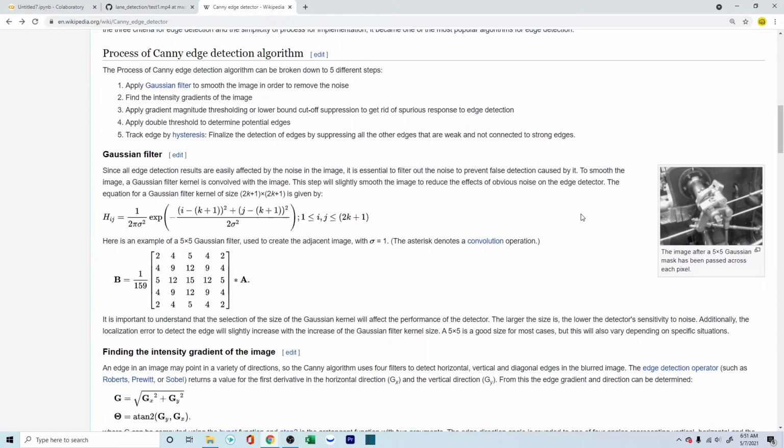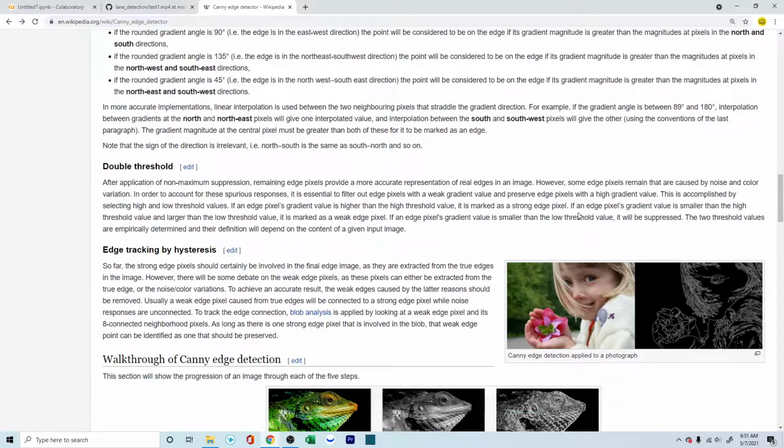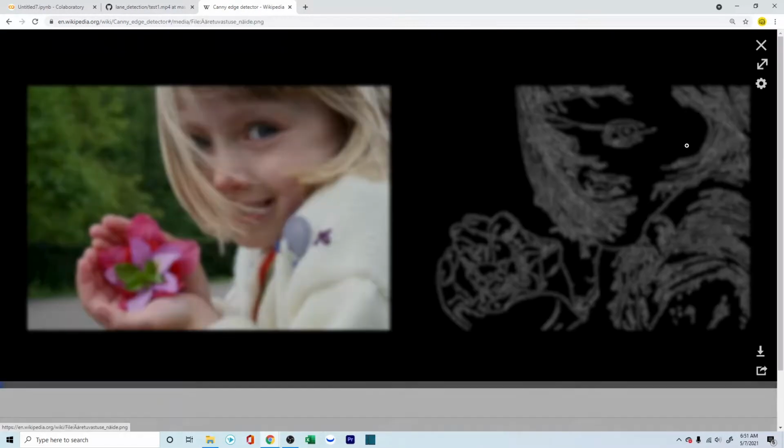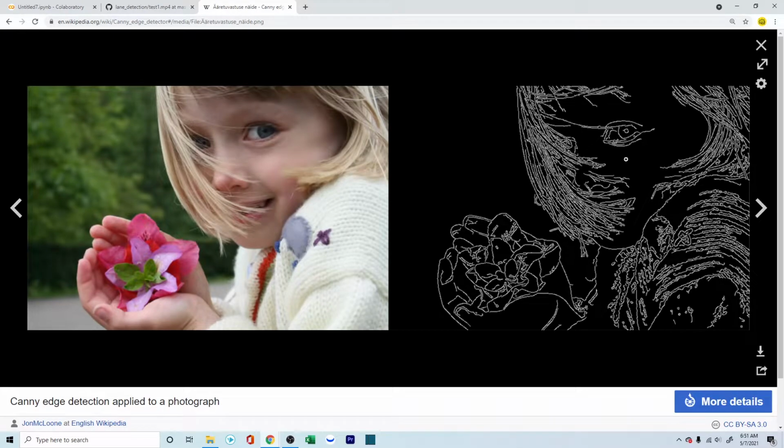It's very helpful for our lane detection to detect the lines. Looking at this, it's able to detect all the hair fibers here. The background is blurred, hence it's not able to detect any lines there, but it can detect all the features. What this algorithm basically does is look into the gradient profiles and see where the color is changing.